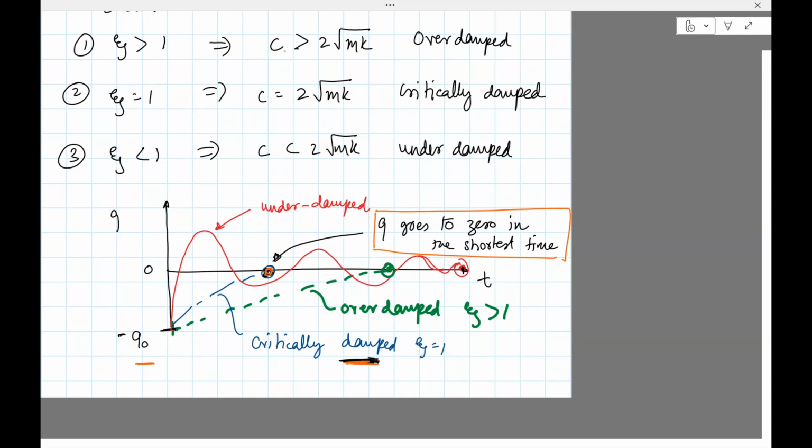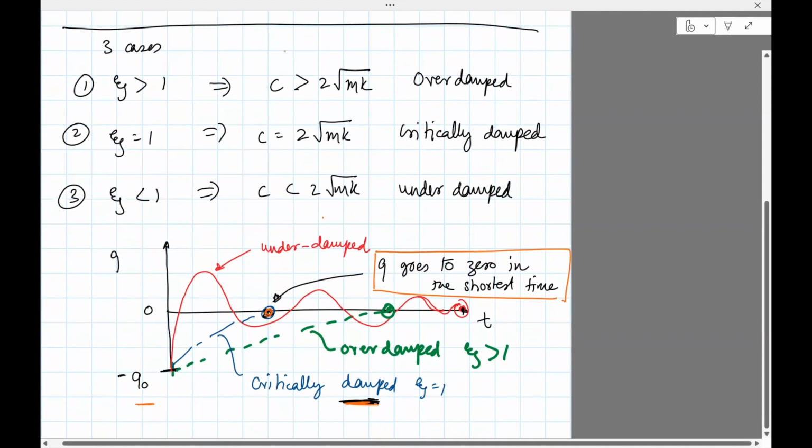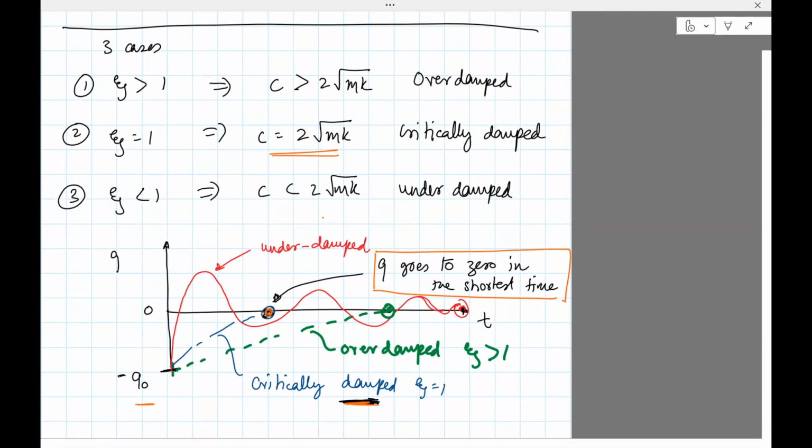Okay, in fact, one of the things you do when you want to design the system is ensure that the damping is such that it is critically damped. And you can do this in a number of ways. One is you can remember it needs to satisfy this equation. So m is the mass of the system, k is the spring constant, c is the damping. Usually m and k are whatever comes with the system, but the damping is something which you can tune by putting dampers, for example. So this basically motivates the following thing, that is, you want to ensure that the system is critically damped so that it goes to 0 in the fastest amount of time.